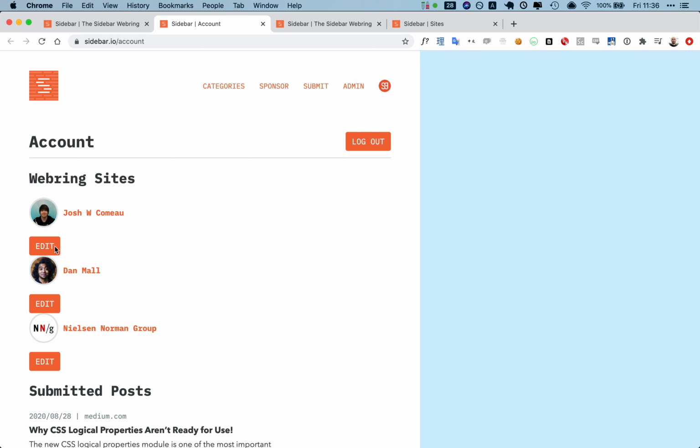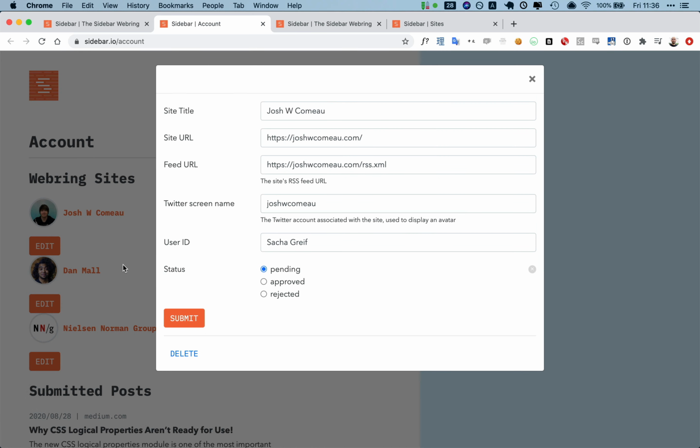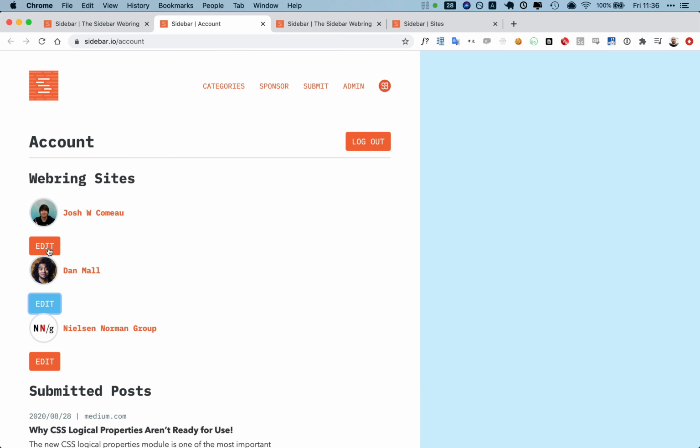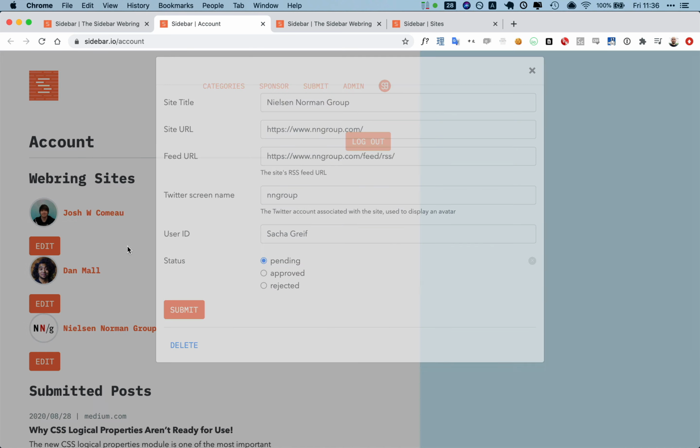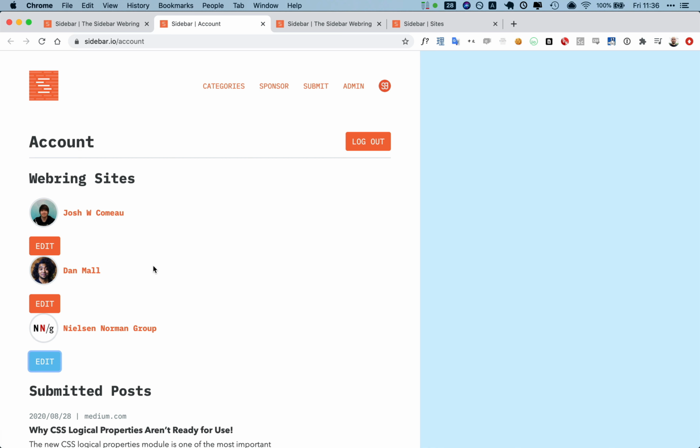So in this view, the edit button does appear to let people change their details. These sites were all submitted by me, right? So their user ID still corresponds to my own user account, which is why they appear. But ideally, of course, it would show you your own sites that you submitted yourself.